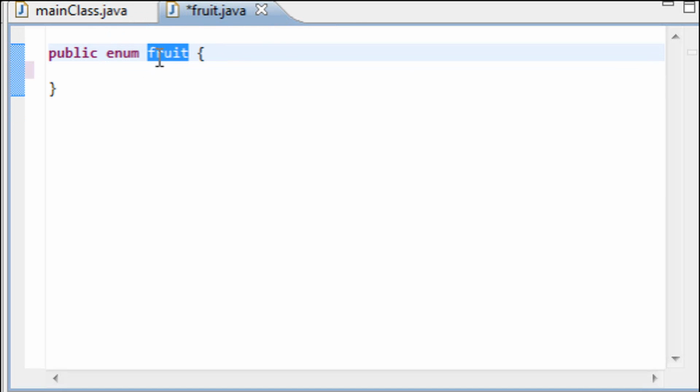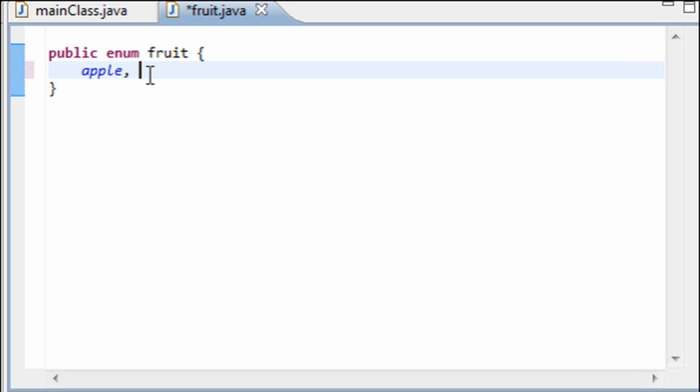So what is an enumeration? Well, an enumeration is a data type, meaning that we can have multiple enumerations. And as with classes, we can have multiple instances of classes. But the weird thing about the enumeration, currently Fruit, is that all of the instances we can have of our Fruit class will be defined inside of the enumeration itself, or the enum for short. For example, we could have an apple defined in here, and by the way, the instances are separated by commas, or the constants. They're actually constants because they never change. And any constant that we define originally, we can't add on to that.